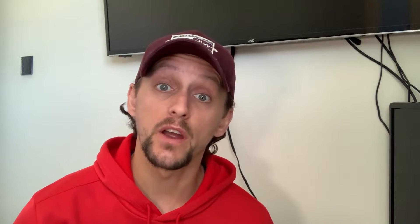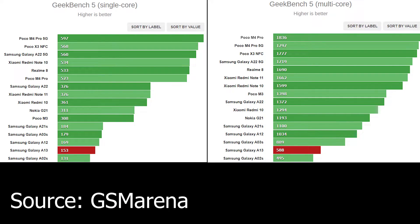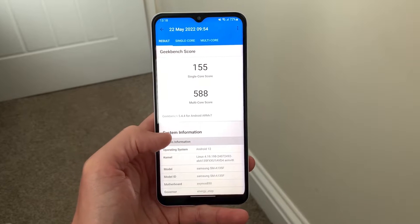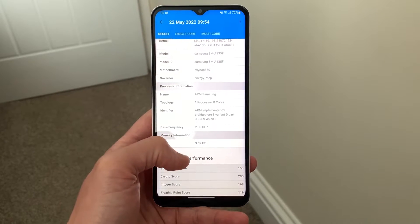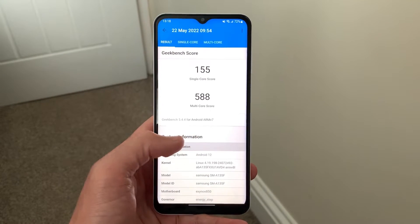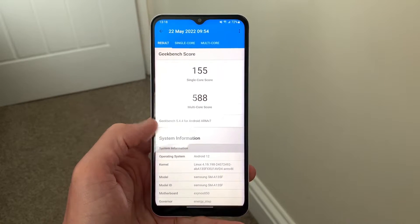Performance is taken care of by the same Exynos 850 processor found inside the A12 2021. Day-to-day performance is absolutely fine for switching between apps, camera use, and social media, but this is definitely far from the best performance at this price. This chip sadly falls behind almost every other smartphone at this price point, so if you're an avid gamer, this definitely isn't going to be the phone for you. It is however built on a pretty efficient 8 nanometer fabrication, which helps the A13 return excellent battery life of up to two to four days depending on usage, and the 60 hertz display helps its battery endurance too.